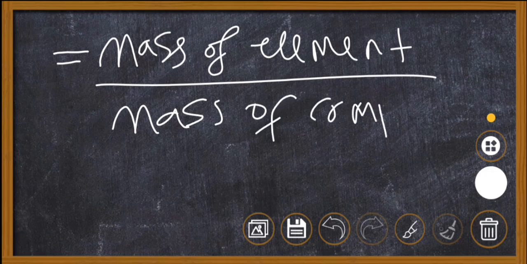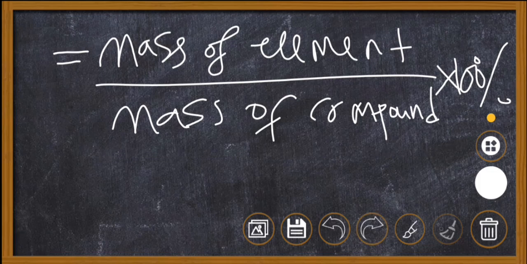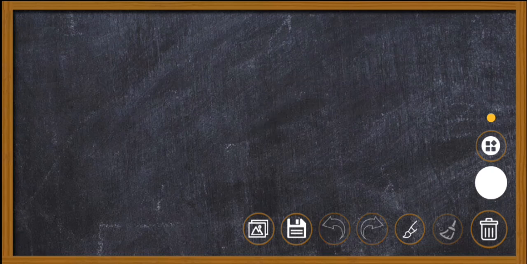Okay, so hopefully you are taking note of everything that's being said, so that you revise easily. Multiplied by 100%. Okay, so this is basically how we calculate the percentage by mass of the given compound. Now let's look at an example. Let's say we have been asked to calculate the percentage composition of water. How can we calculate that?